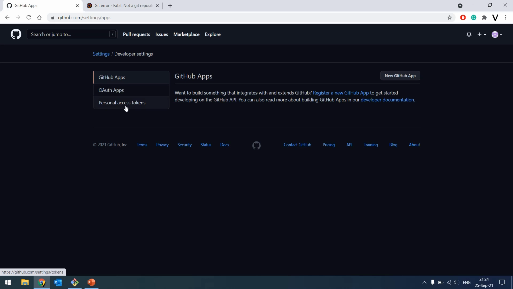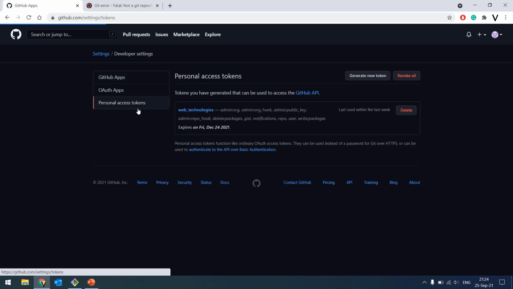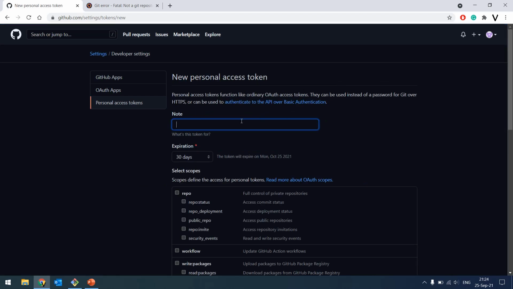Now in order for us to access our repositories or our accounts, we need to create a personal access token. You can see I've created one for web technologies already, but let us generate a new token together. So I can click generate new token.